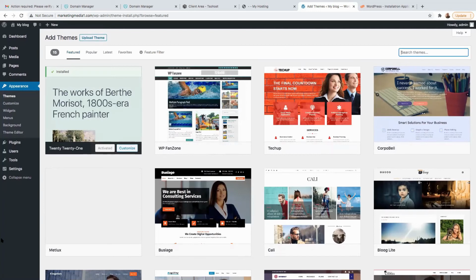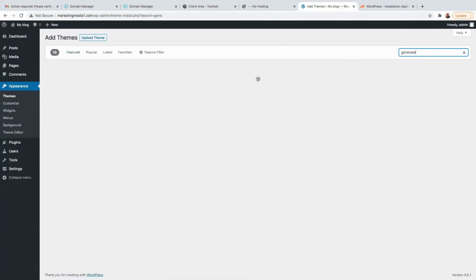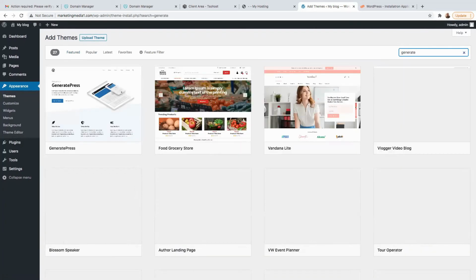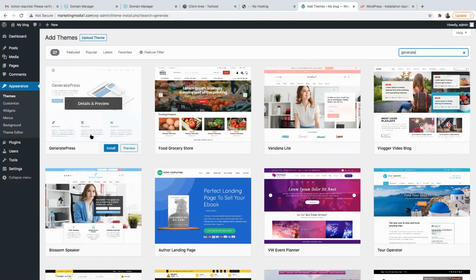So I use a theme called GeneratePress. It's a WordPress theme. One hint I'll give you when you're choosing a theme: make sure you choose a theme that's regularly updated. GeneratePress is regularly updated.